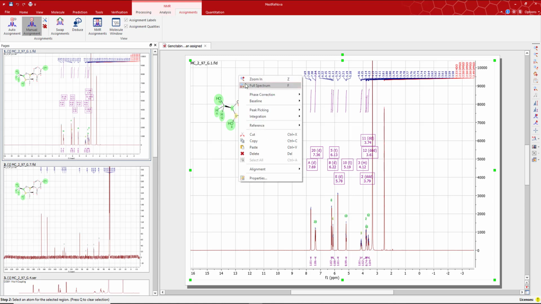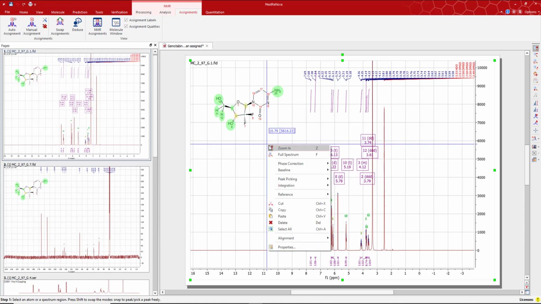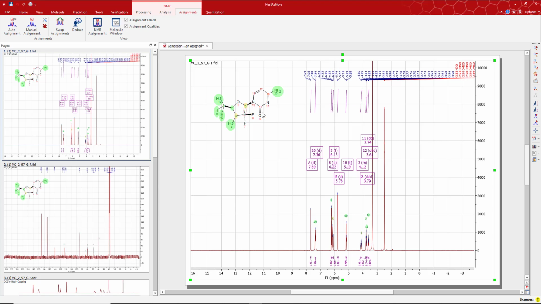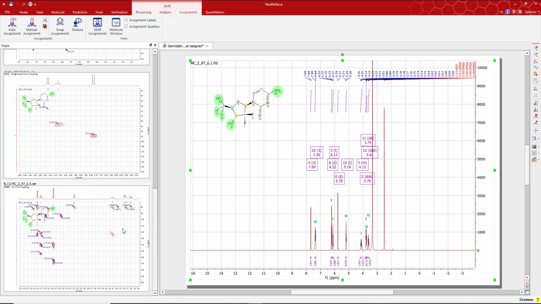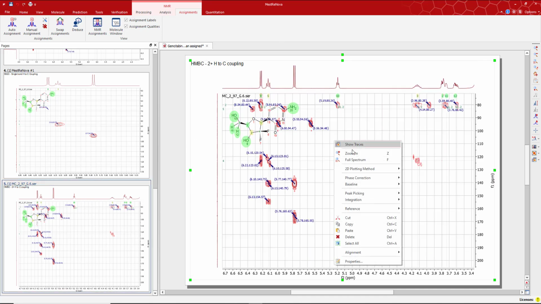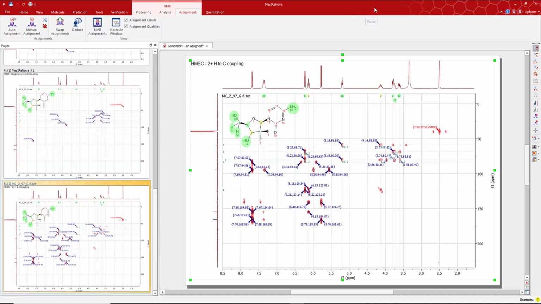5. I'm going to use that to see, can I see any long-range couplings in the HMBC over to this ring? So can I see a 3J coupling? Remember, this is only 3 bonds. So 1, 2, 3 bonds from carbon 18. It's also 3 bonds from carbon 14. So can I see a coupling from the proton on carbon 5 into this ring somewhere in the HMBC? So let's go down to the HMBC and see what we can find.